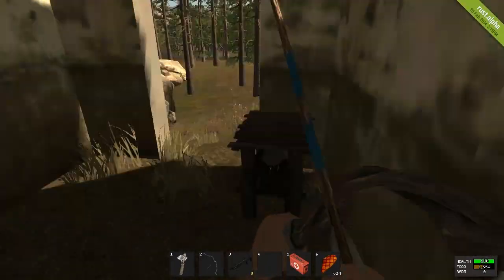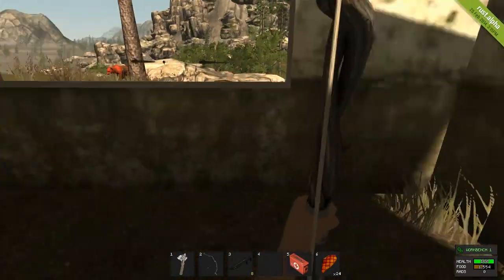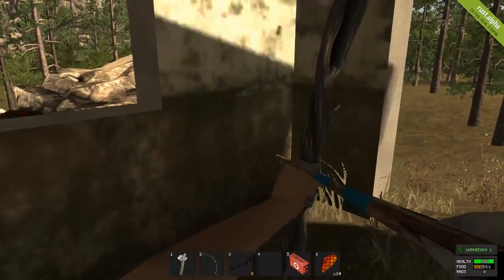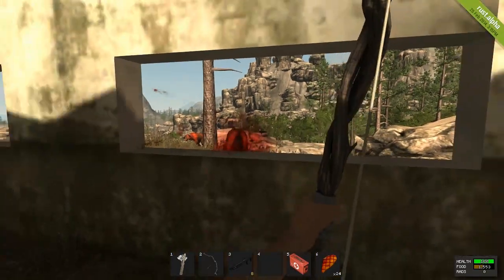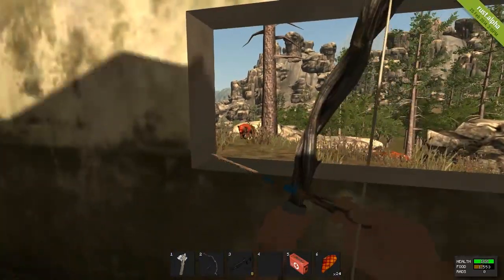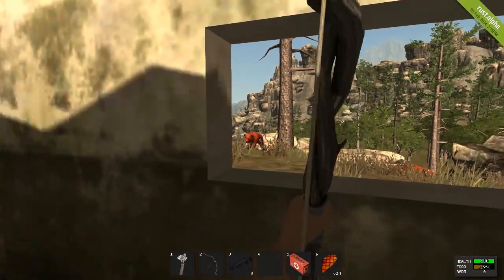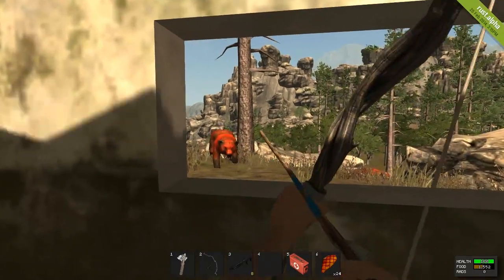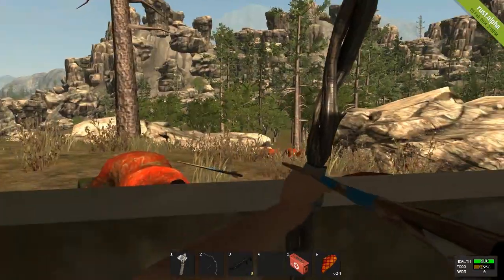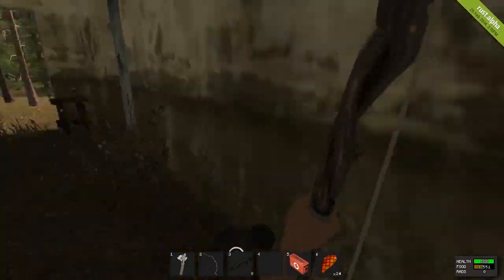Hate missing. One hit. Come back over here, wolves. See, that was the old bear geo right there. See if I can kill this guy from here. One hit. I had 40 arrows, so I had plenty. 2 hits. It's hitting the geo.